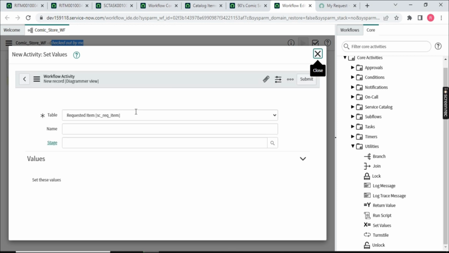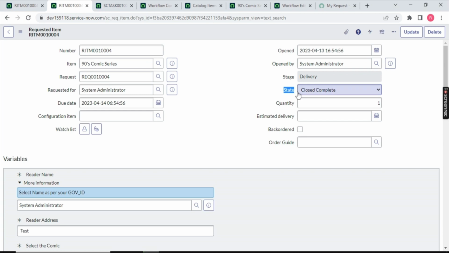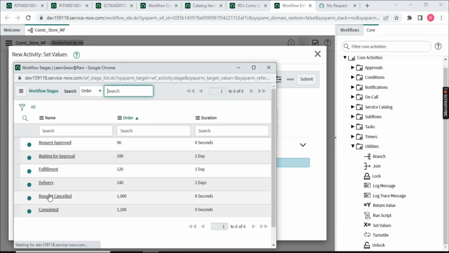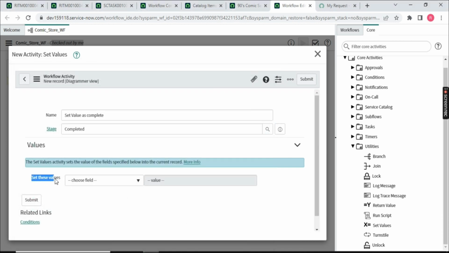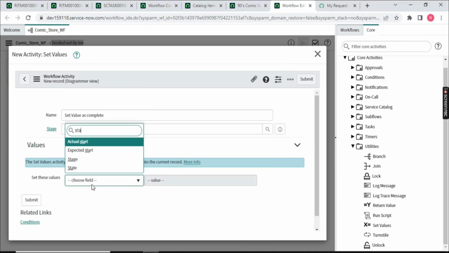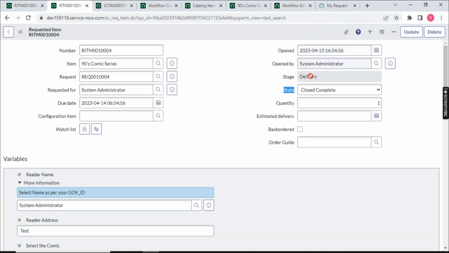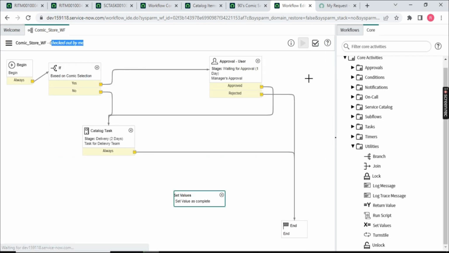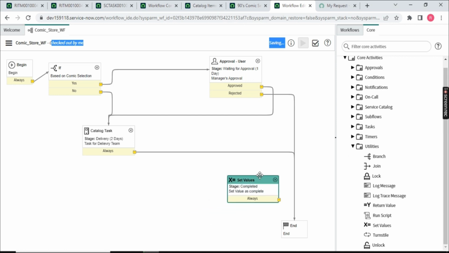If I drag this content to the left and leave it, here you have to set the value. What value are we going to set? On the RITM table, I have to set the value to close complete when the task is closed. So we'll go back. Here we will set the stage as complete. What should be the stage? When the state is complete, request complete, what value do you want to set? Choose your value. The value name is state only. See, state to close complete. That's it guys, submit it. You don't have to do anything else. A set value is created.